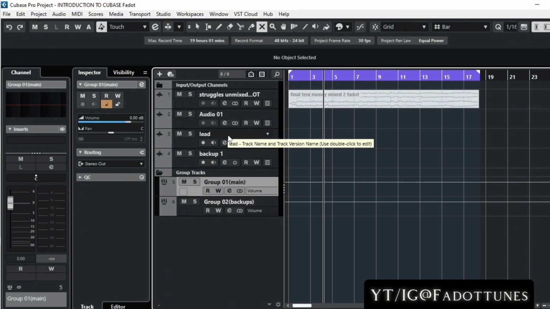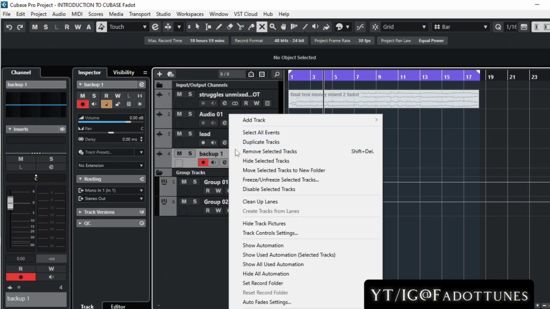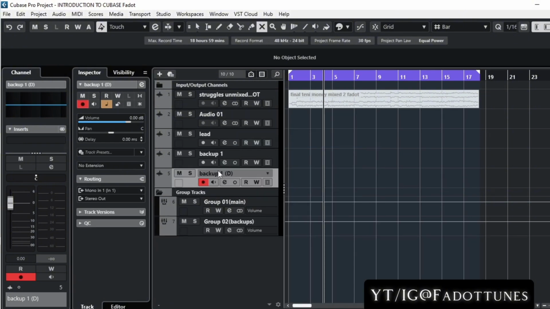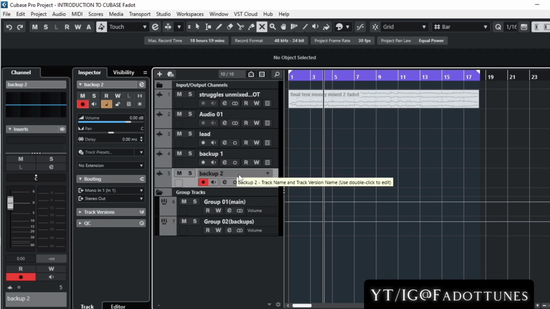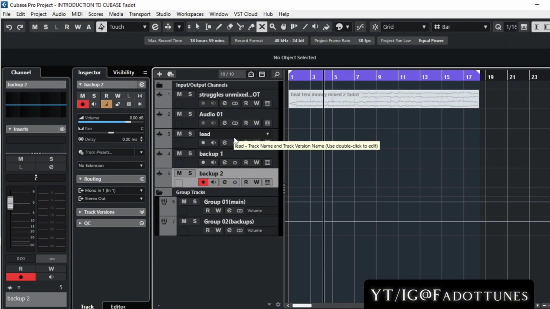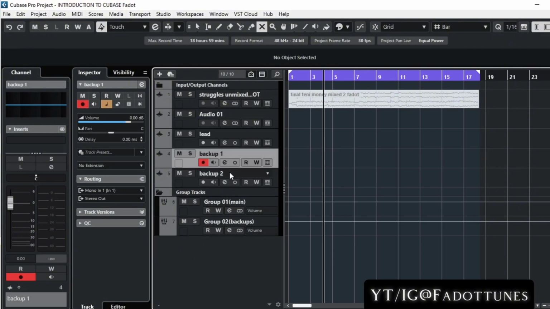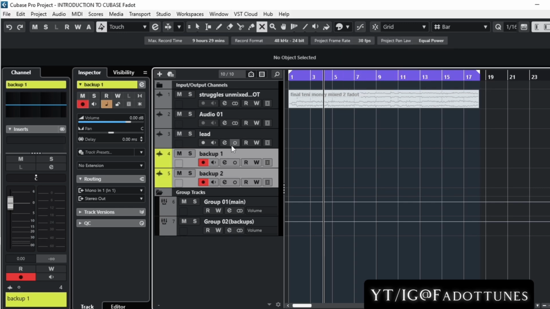So you want to now route them to each. Let's say we have about two backups now. Let's say this one is backup 2. Now we want to route this one to this one. These two I will be putting as yellow. You can change your color. It makes your stuff fine and beautiful.